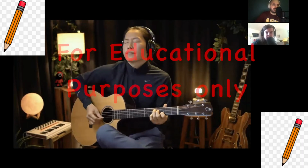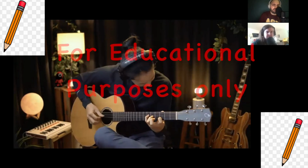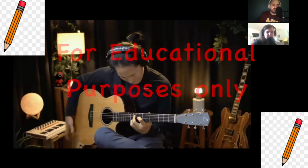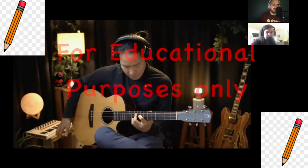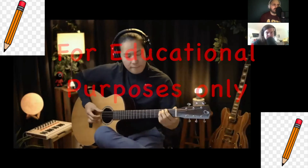I like the harmony. Yeah, it's interesting. It's very similar to Sungha Jung's arrangement, but it's got some extra spice in there. A little bit spicier harmony. They got some slides or something.